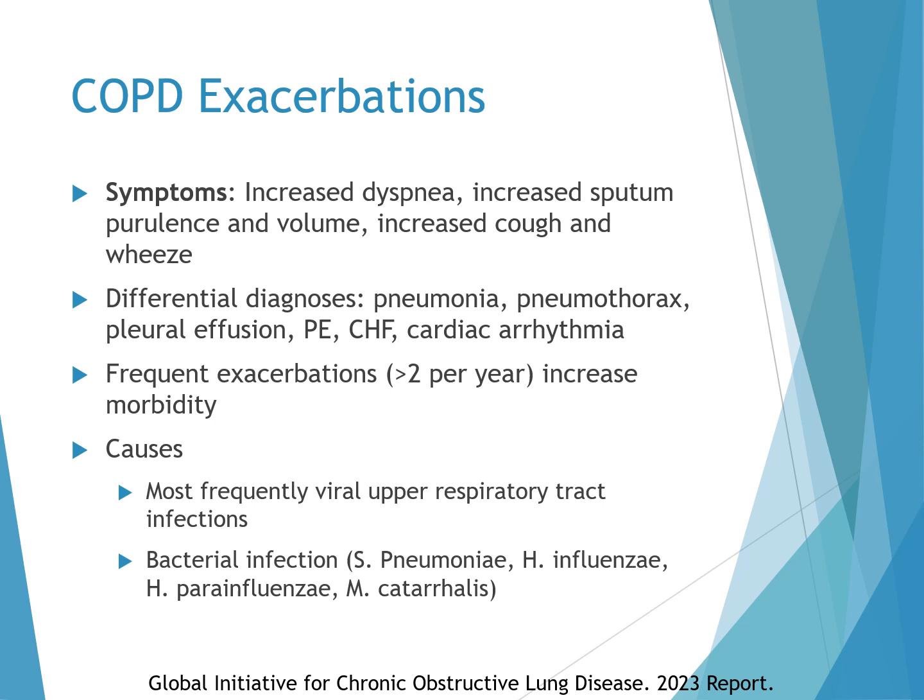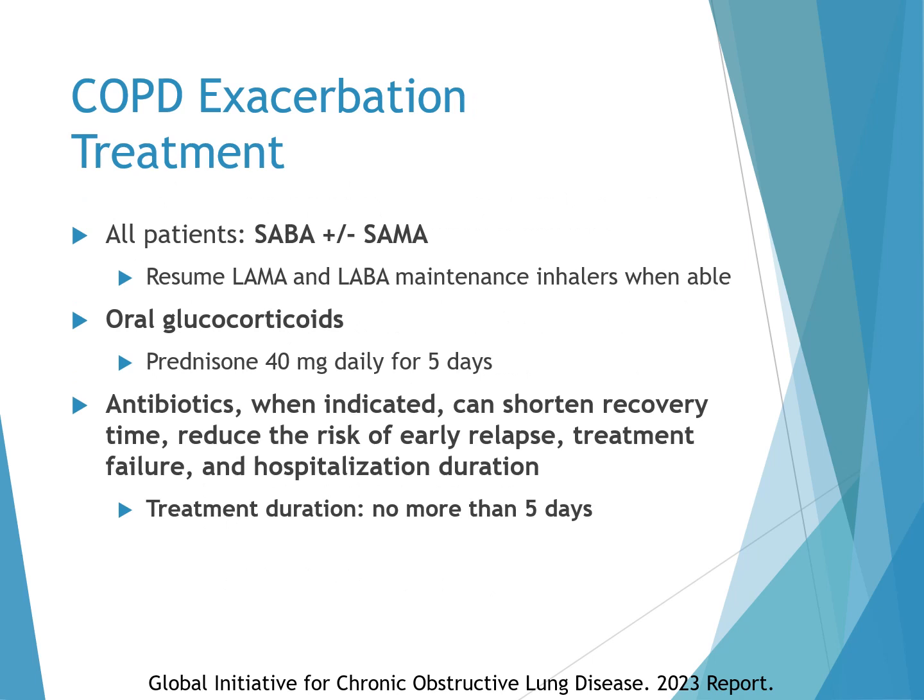Frequent exacerbations of greater than 2 times per year increase morbidity for COPD patients, so it's important to be following as much as we can evidence-based guidelines and therapies like we've discussed to help reduce the risk of exacerbations. The causes of exacerbations most frequently are due to a viral upper respiratory tract infection and can also be caused by different types of bacterial infections. The goal of exacerbation treatment is to reduce the negative impact of the current exacerbation and then prevent future exacerbations. More than 80% of exacerbations are managed in the outpatient setting.